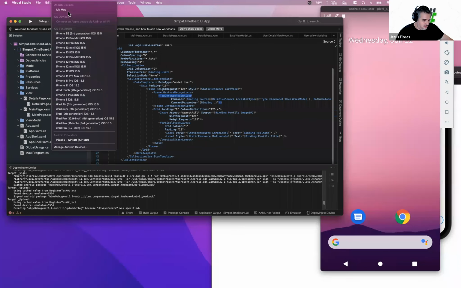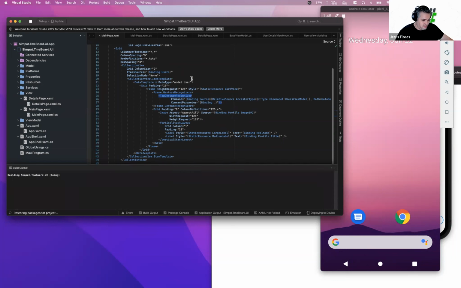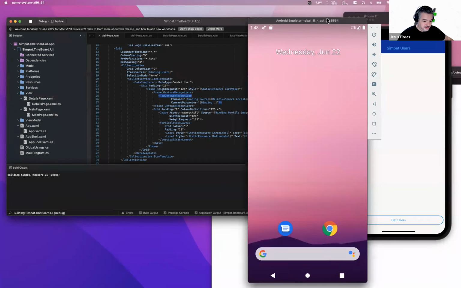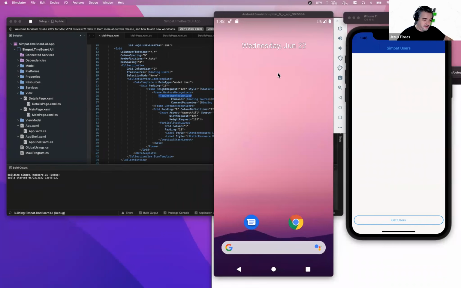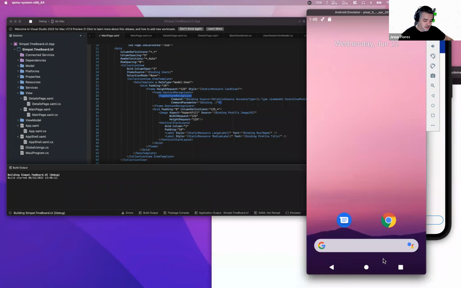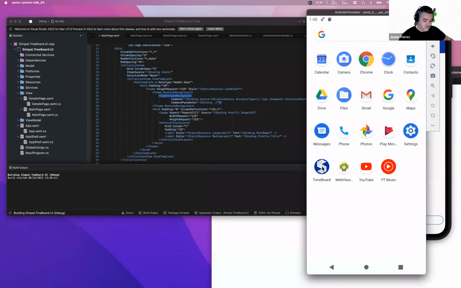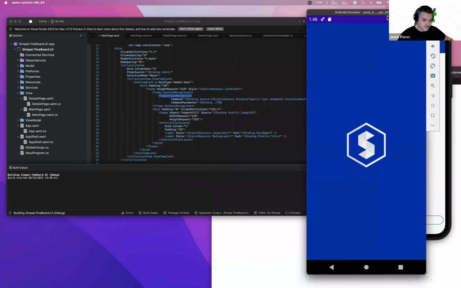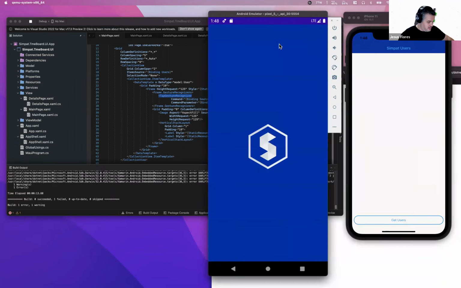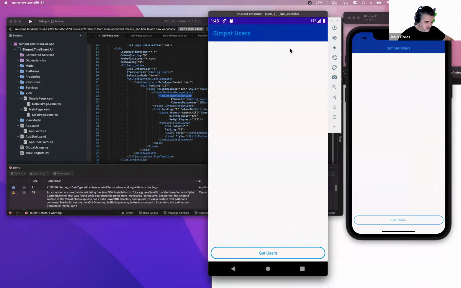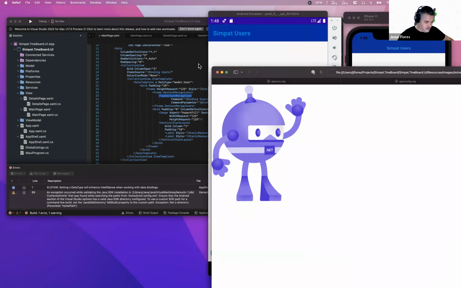Yeah, we can also execute that on my Mac just to see the differences between each application. So we have our iOS, our Android should be here, and the Mac.